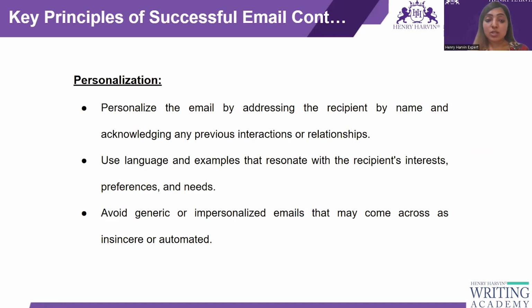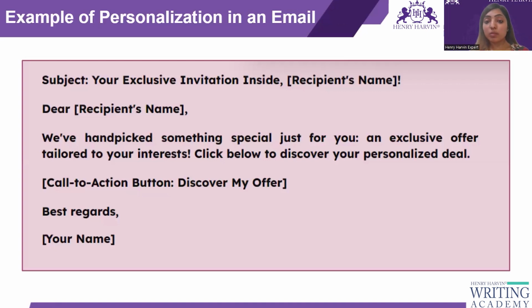Okay, personalization. Personalize the email by addressing the recipient by name and acknowledging any previous interaction or relationship. So maybe you have interacted with this person in the past, or maybe you're writing in regards to any conversation that you've had with this person in the past. You can just give that little background. Use language and examples that resonate with recipients' interest, preference, and needs. Avoid generic and impersonalized emails that may come across as insincere or automated.